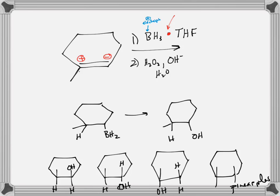So with these answer choices, what's our answer? We've got those four possible answers for this. And this is where it gets tricky. You have to know the stereochemistry of this reaction, because they run under the assumption that if you see BH3 and H2O, you know that you're adding hydrogen and OH. So they give you three answers that all add hydrogen and OH. Within the four, one of those very clearly comes out as being not right.